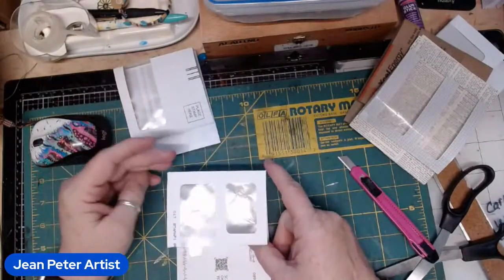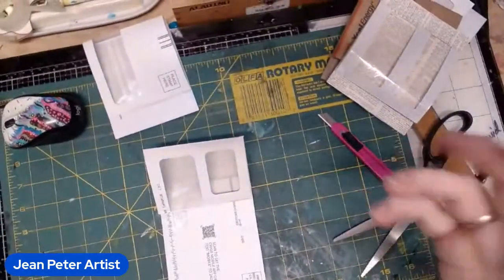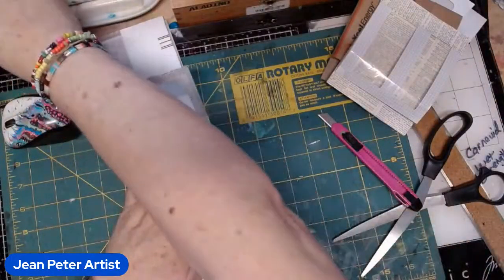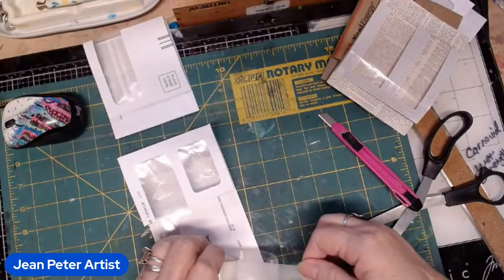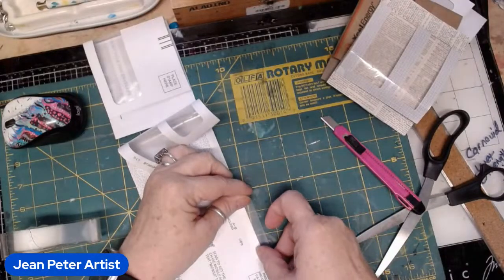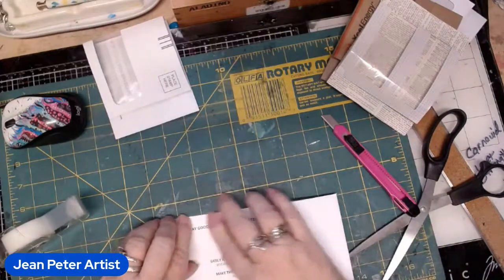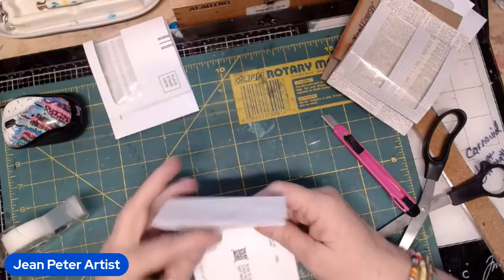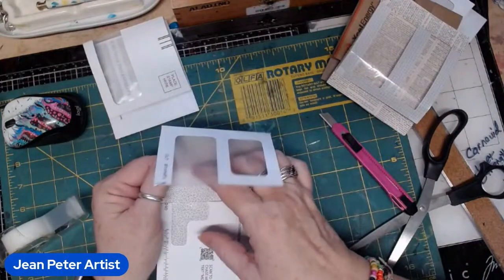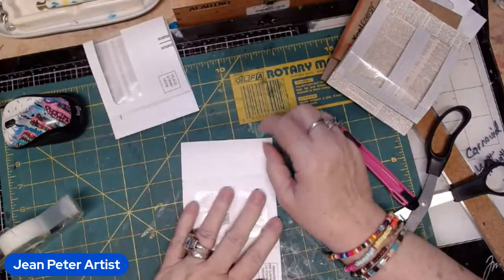And what I found is cardstock that I'm going to use today, but if you're going to use, say, a printable or something like that, then by all means, glue this shut. But for me, because I used book pages to go around it, because I folded them over the edges, I'm just going to take scotch tape and give it a little bit of its own reinforcement there. Because I might put this up for a while and realize, oh wait, that's supposed to be a pocket. I might not remember that next week if I pick this up.